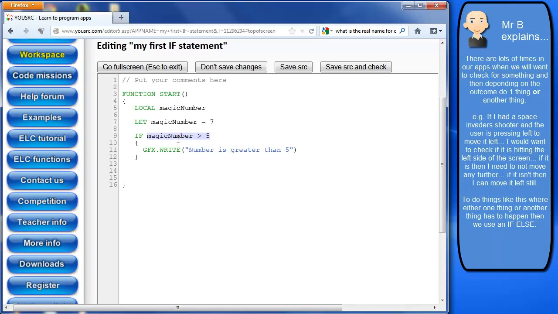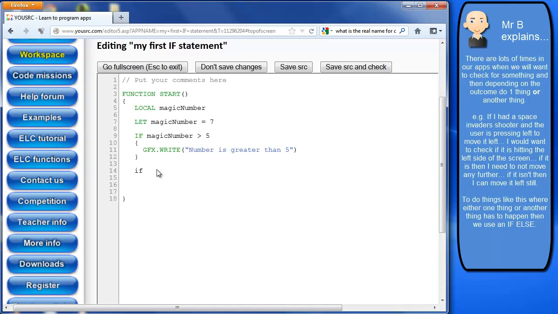Well, in this situation here, I've got a magic number, and magic number is set equal to 7, and if the magic number is greater than 5, then we run this code. Well, what we're able to do is to say, well, what happens if I wanted some code to run if magic number was less than or equal to 5? So I could do something like this.